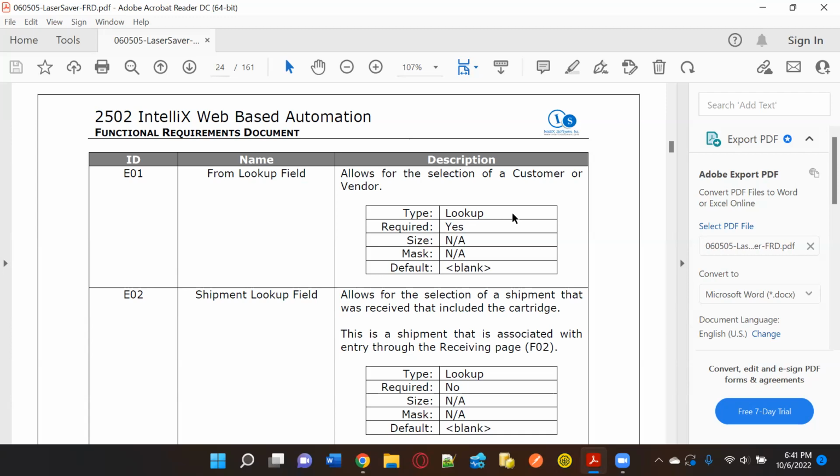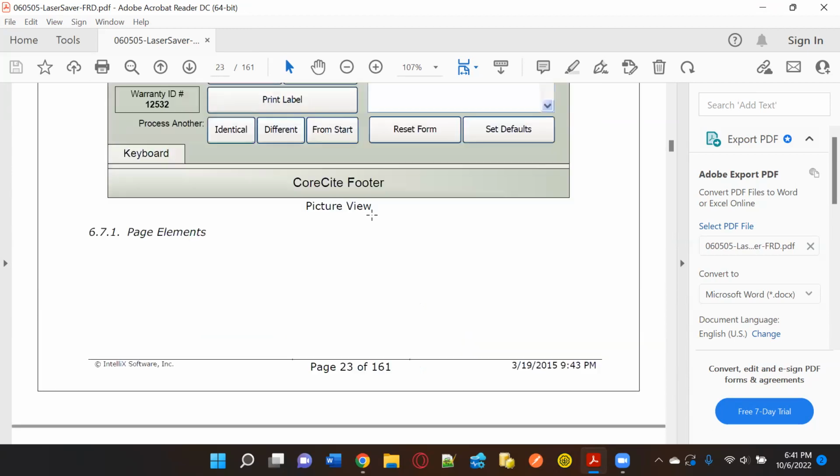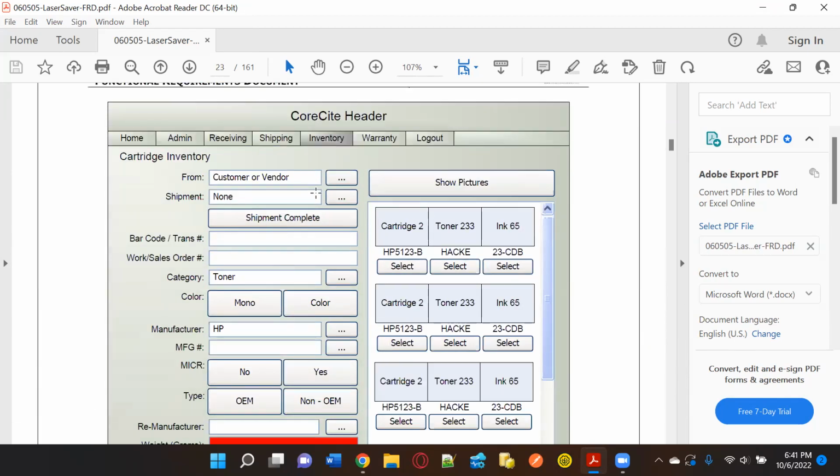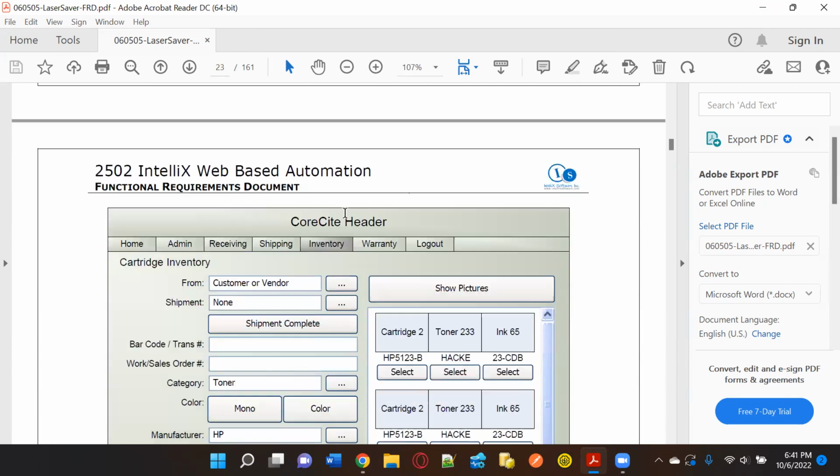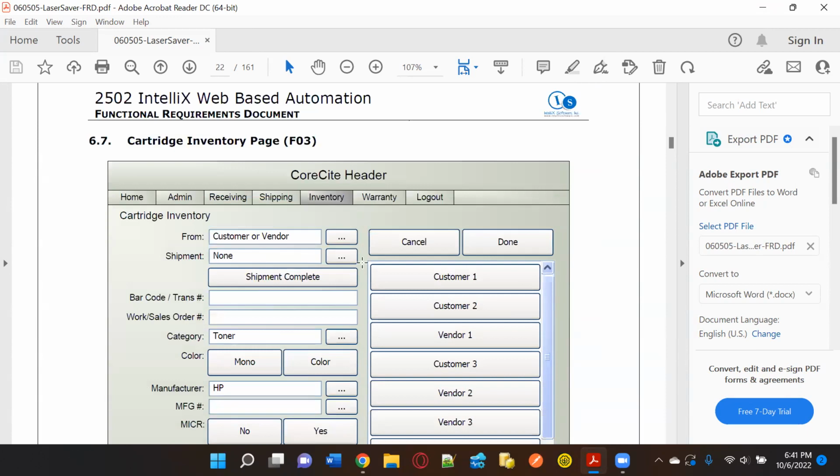So if you scroll back up two pages to where the screen is, the expectation is when I click on the three dots, scroll up a little bit more, one more page. The other page, the customer and vendor. So when I click on that three dots, what is going to happen is, on the window next to it, where there's customer 1, customer 2, vendor 1, customer 3, I'm expected to see a list of customers and vendors so that I can select one of them. So it will come together.